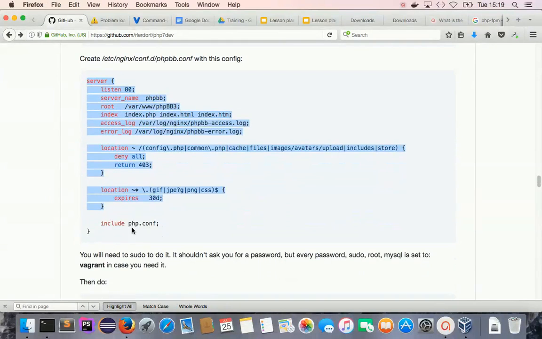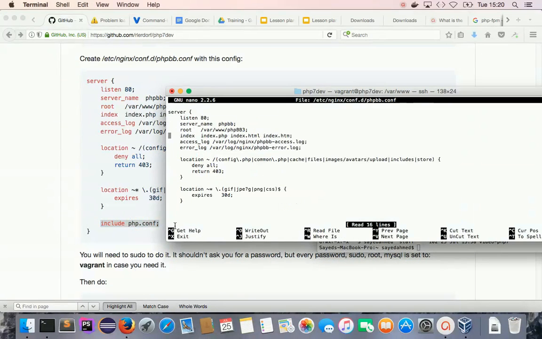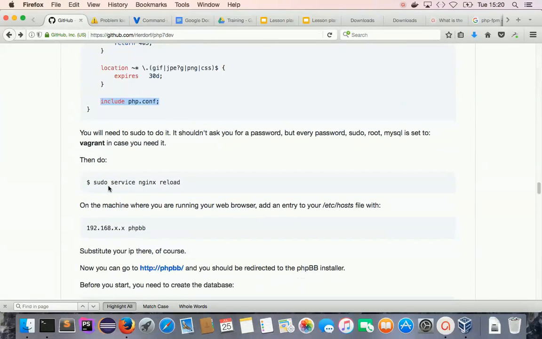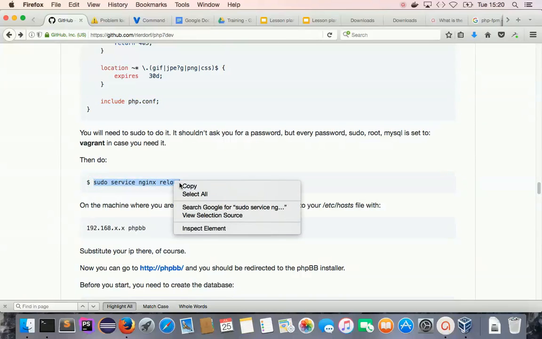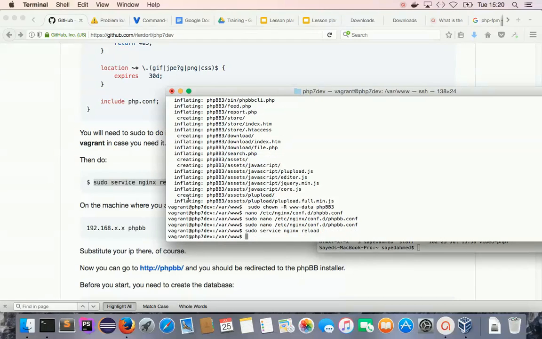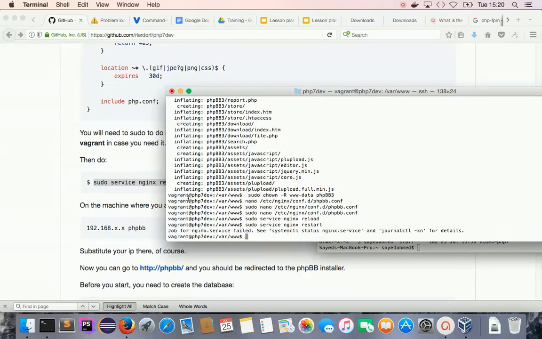Okay, you have to reload. So we are still in Nginx. Reload, restart.